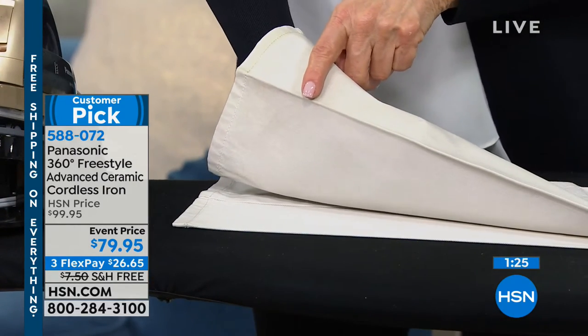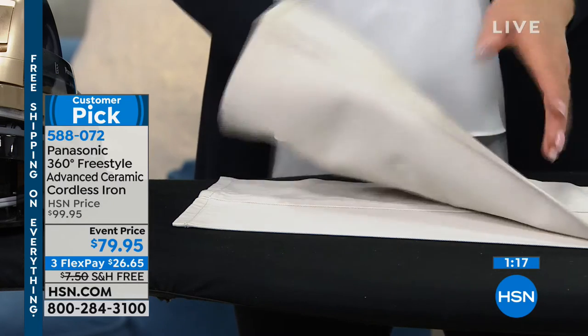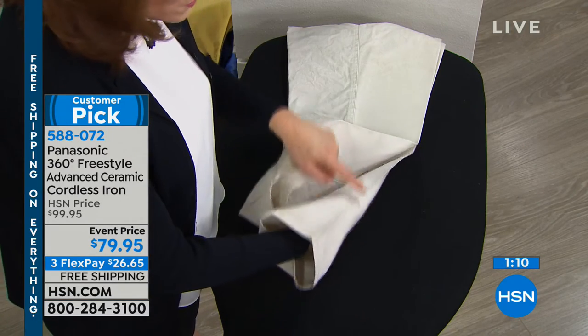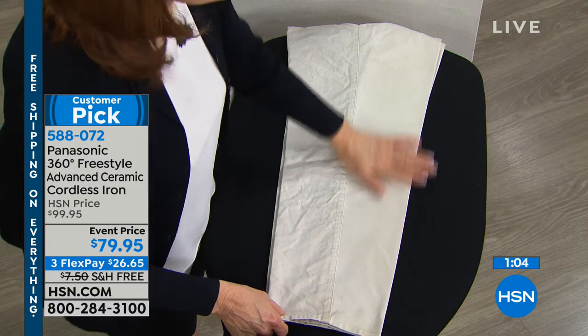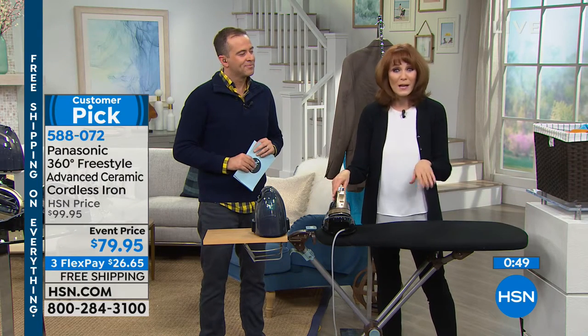Second layer, wrinkle-free. Third layer, wrinkle-free, with that nice razor edge. And then a fourth layer that's also wrinkle-free — and I only ironed the top. Think about how fast and easy it is. Saves you time, saves you motion. If you've given up on ironing because the motion is too much, this is your iron. It's also the iron for lefties — cord confusion really does get in the way, but the cord doesn't get in the way because there is no cord.